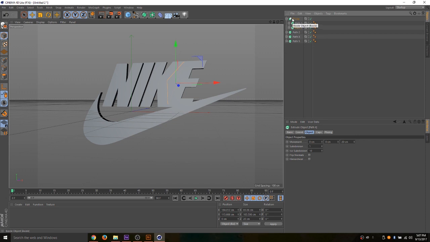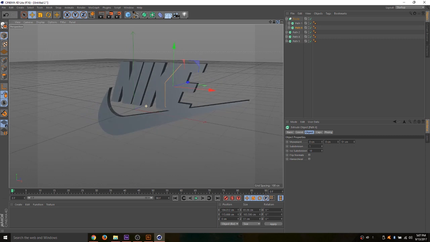Okay, so now I have these 2 things under the bool. So it hasn't changed anything yet because I need to make it a little bit bigger and move it around. So I'm just going to make it bigger here. I'll make it like 50 centimeters. And then I'm going to grab this blue axis and move it. If you can't grab the blue axis because of your angle, you can rotate the camera around so you can see more of that blue axis. And I'm going to click and hold and just move it.